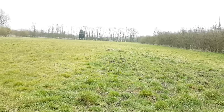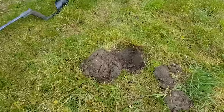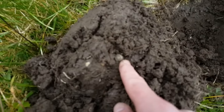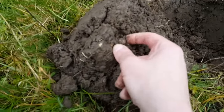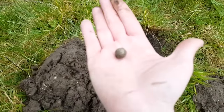So here we are in this furthest away field and I've found something. It's not something super exciting, but it's proving that there's age in this field. Look — we have a musket ball. So we're getting back a few hundred years now. All we need now is some coins to go with it.